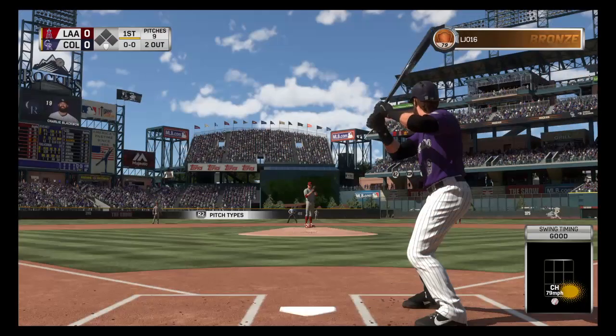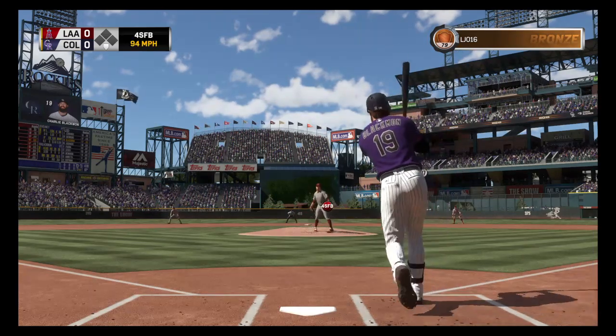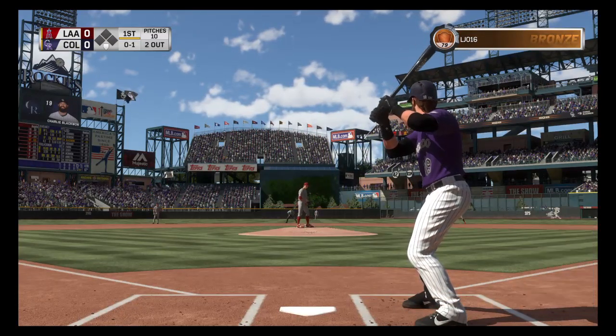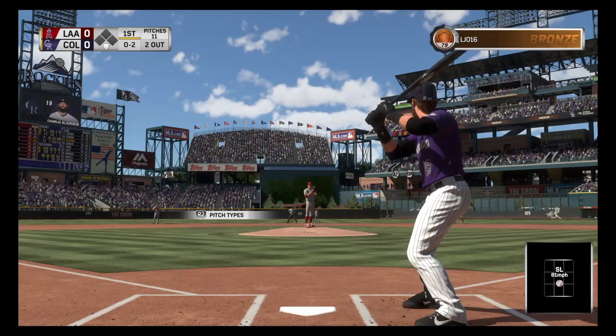Here's Charlie Blackmon now. First cuts for him here with the bases open and 2 away. Ready with the first pitch. Here it comes. Swing and a miss, way behind the big fastball. Well, he's just 2 outs into his major league debut on the mound, and so far he doesn't seem nervous or like he's trying to do too much. That's easier said than done. In there, and he's ahead 0-2 now.